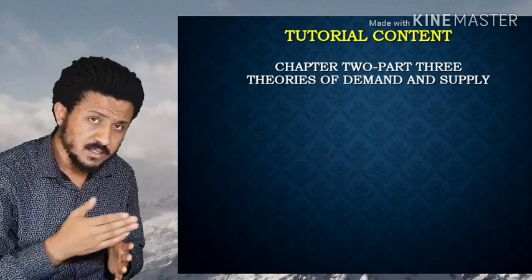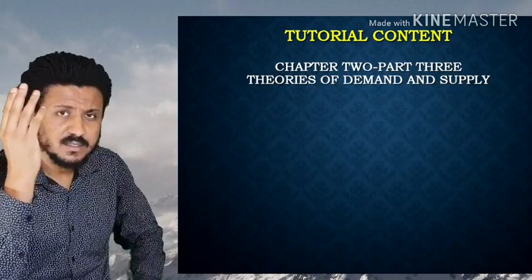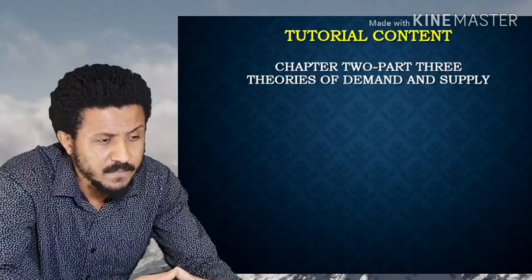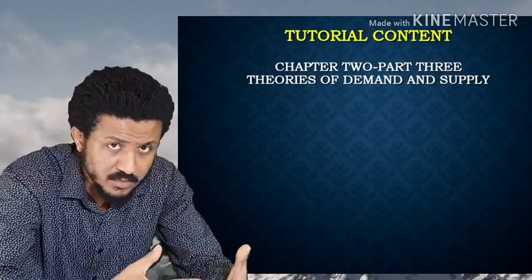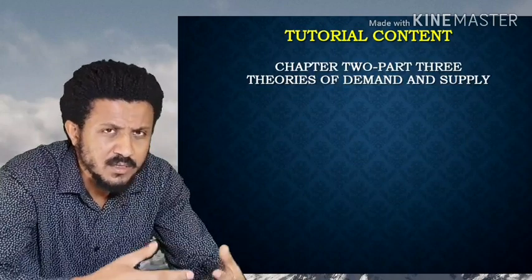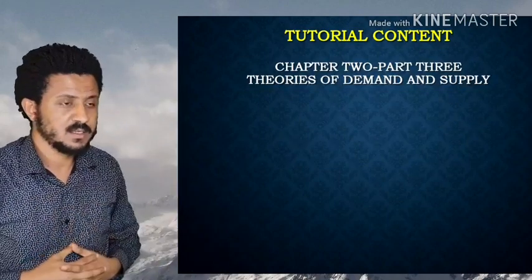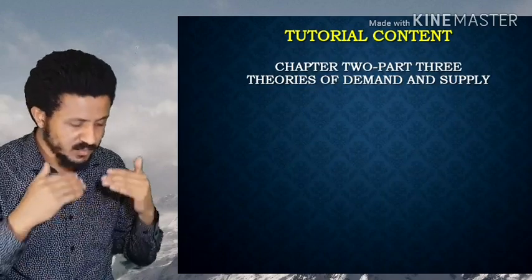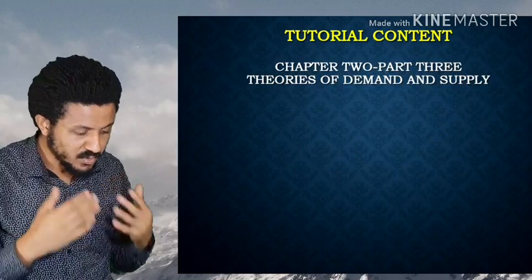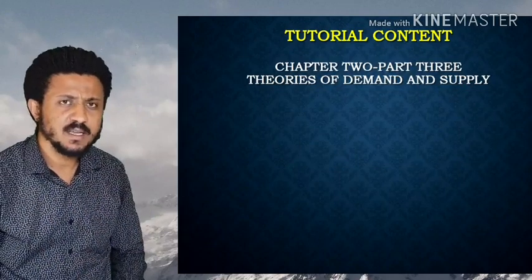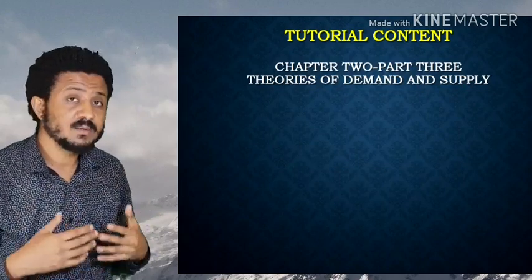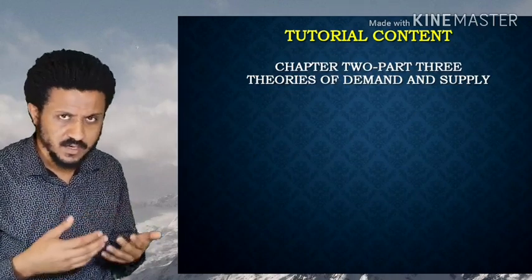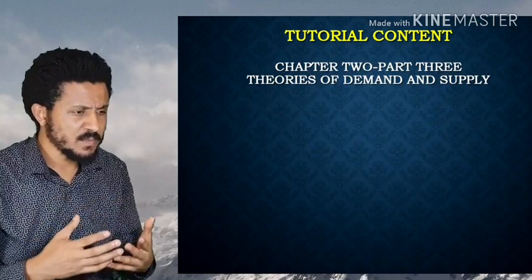Before this tutorial in this chapter 2, we have seen the theory of demand. What does demand mean? Is demand only want, or is it more than that? We have seen that demand is more than want. Demand is more than willingness to buy. It also includes the ability to purchase or the ability to buy.